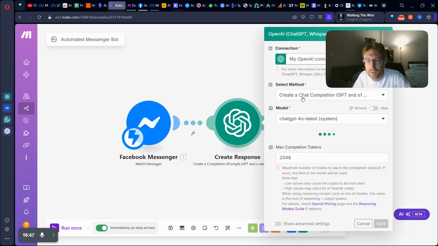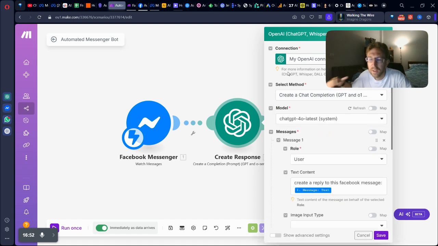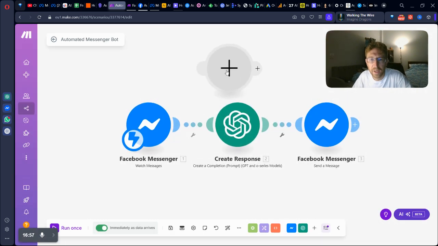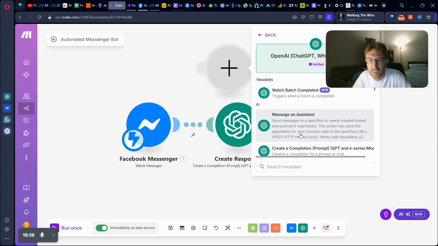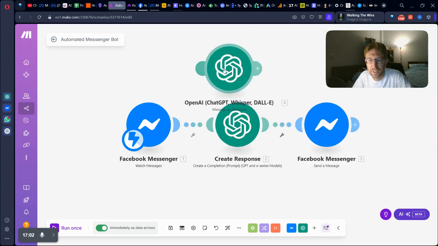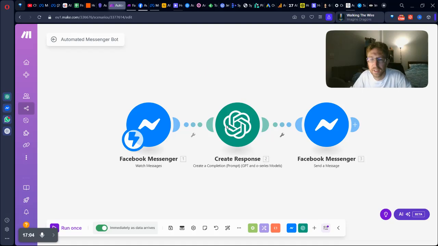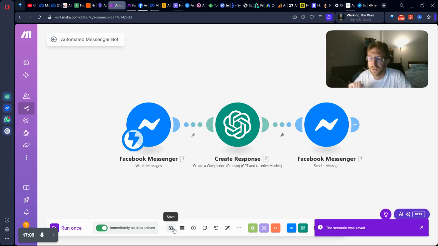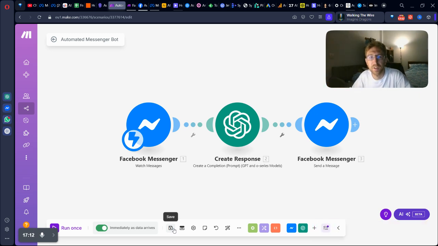For this module, you could also set up a messaging assistant as well. If you want to build out your own custom assistant within ChatGPT, then you can also add that module, and then you can just message an assistant instead. So if you have your own assistant, you could do that, and then you can issue very specific prompts. And it only has one task, and that is to create professional replies on Facebook Messenger. So that's pretty much all there is to it. Just let it start running, and it will send the messages on your behalf automatically 24/7 while you sleep.